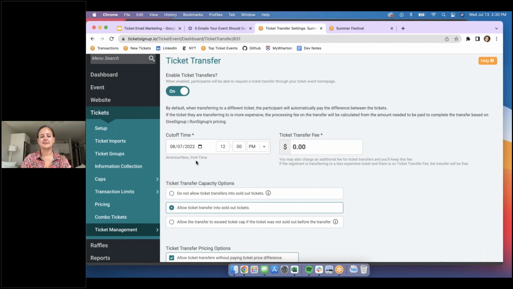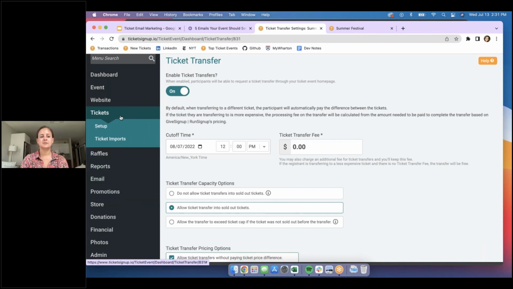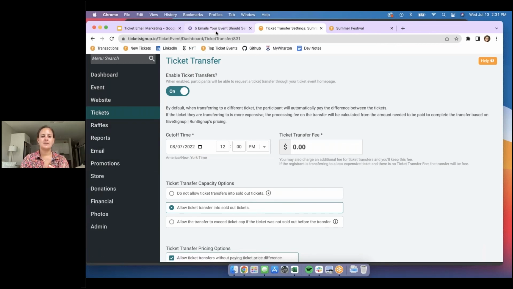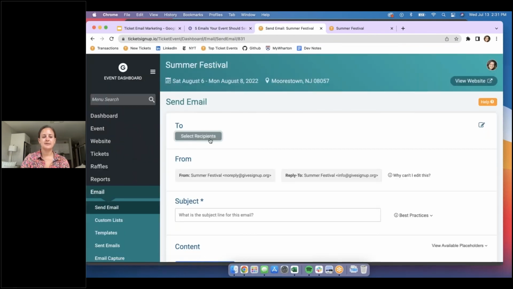But what this does is it lets people manage their own tickets. So you don't have to move their tickets from Friday to Saturday. They can actually do that themselves really easily just by clicking a button from the email that we're going to build. And this is one powerful way that you can really deliver best-in-class customer service. I think we've all gotten very used to inclement weather, pandemics, whatever happening. And the one takeaway that we've seen across the tens of thousands of events that we've worked with is you just need to be proactive in your communication and offer flexible options for people. So we're going to go through what that will look like.